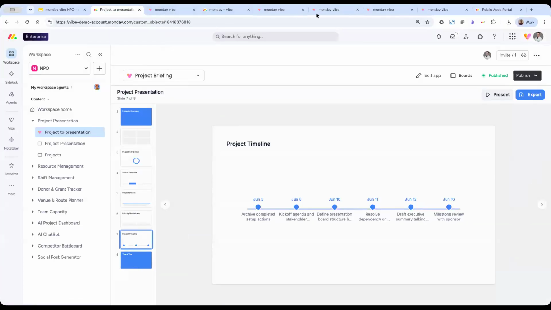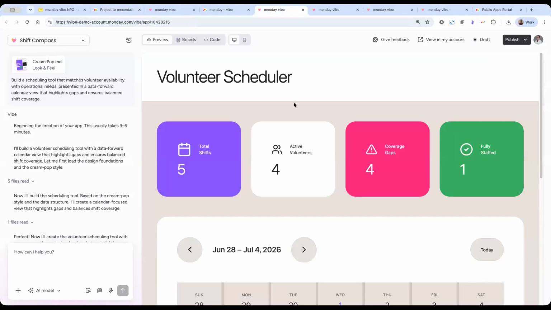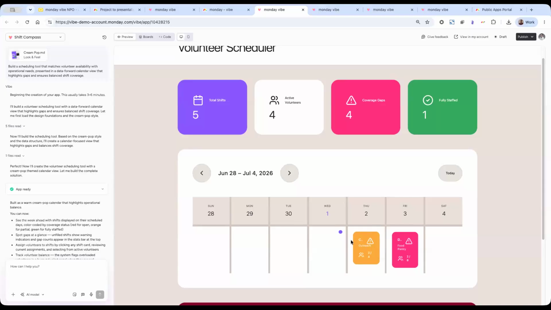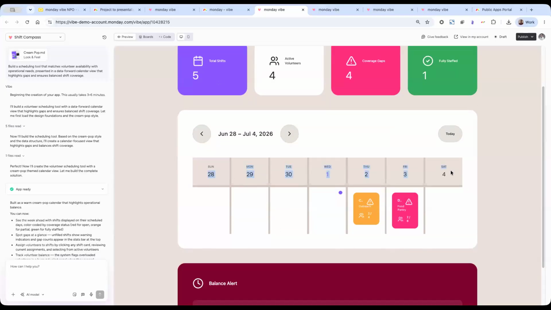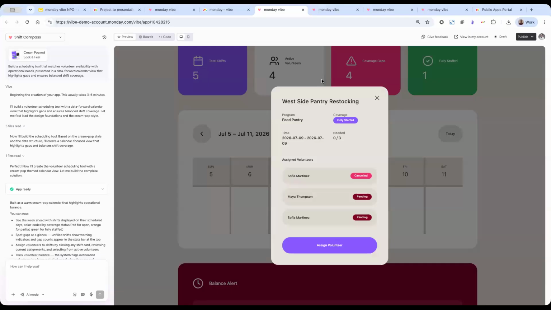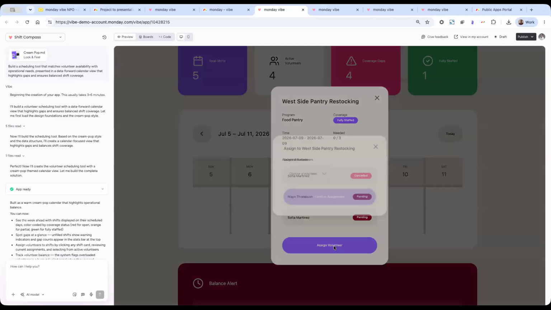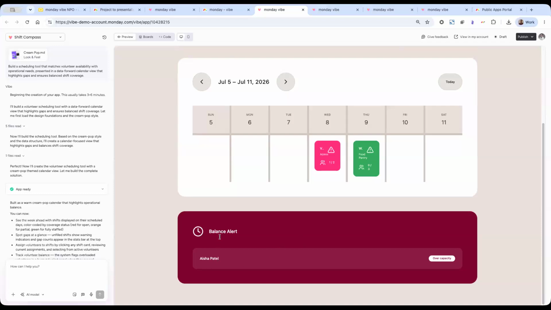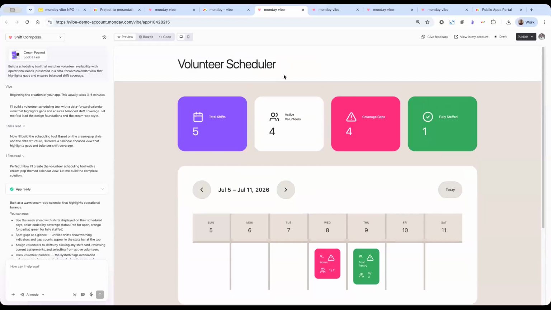Okay, I just wanted to edit something with you. We can go back to the volunteering scheduler. If you remember, we gave it a bit of a back to school look and feel. Maybe it's volunteering in a high school, so we wanted to give it a fun design. Here I have a weekly schedule, and I can see Westside Panther is restocking, right? I can see this is the volunteering opportunity, and I have 3 volunteers assigned, and I can add more volunteers, right? And the whole thing, it built it in the what we talk. I even have an overcapacity of one of my volunteers.